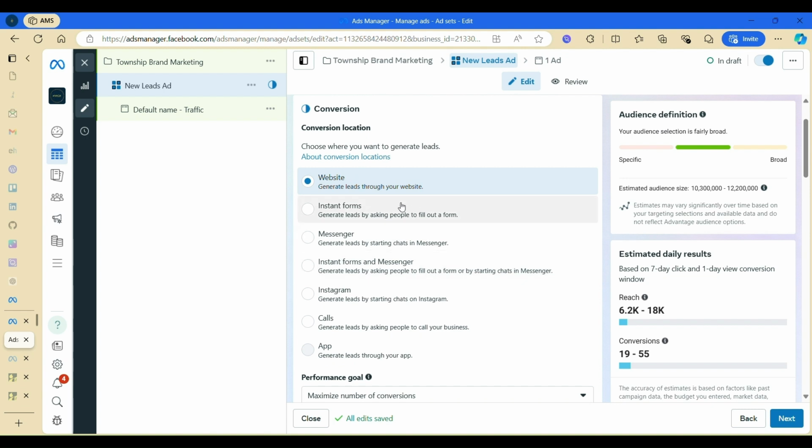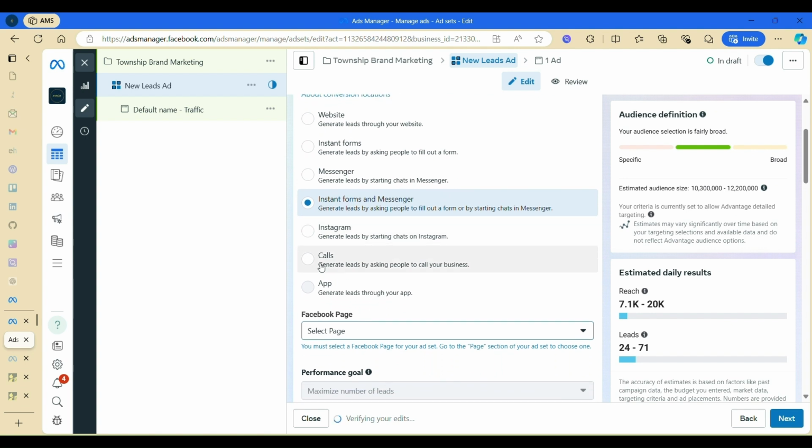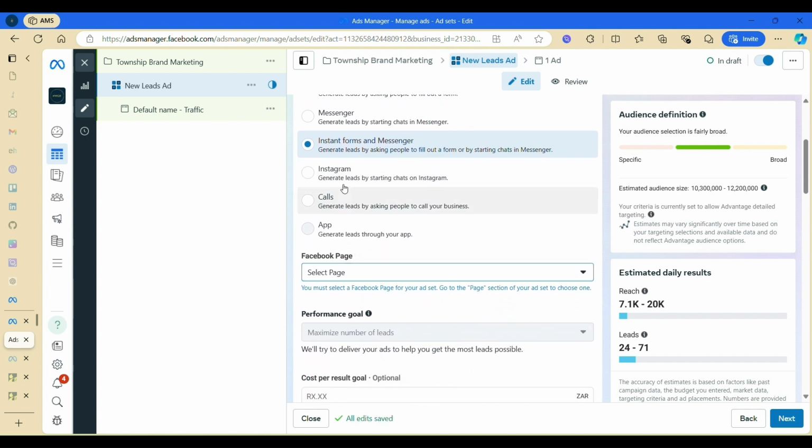So where do we want to get these leads, right? We would want to get a blend of messages and actually a form, because as mentioned earlier, a form is quite rich. It helps us to get more in-depth information depending on the questions that we pose, right?